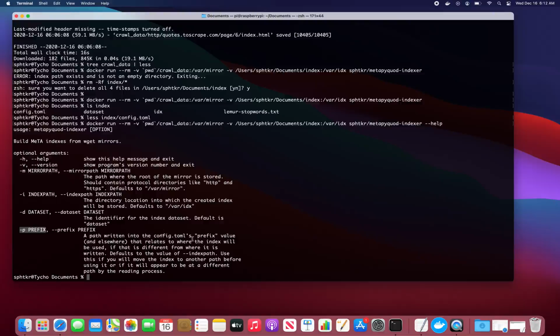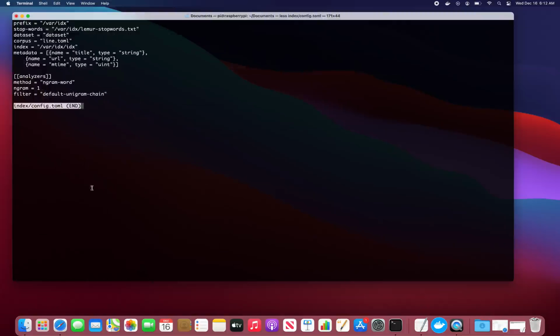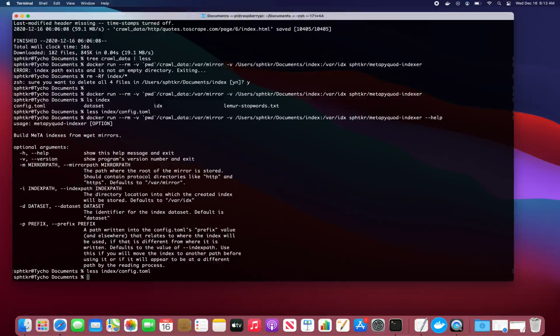Which will override what gets put into the config.toml, kind of direct to the point of what we're talking about there. There's also a dataset identifier that you can specify. Again, if you look at the config.toml, there is this value right here, which can be useful because this comes through when you load the index up in your application as the corpus ID or the corpus name, I think it is. So if you want to introspect, or if you have multiple indexes you have to deal with, that can be useful to discriminate between them.